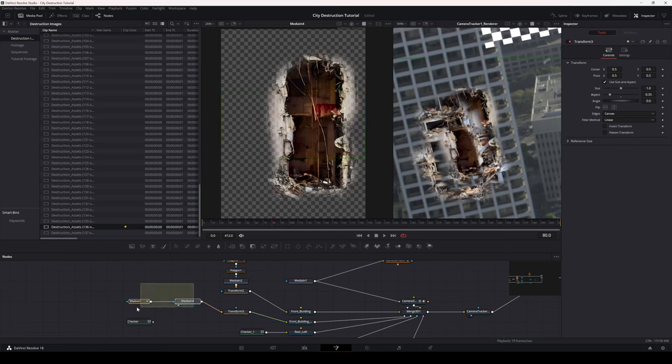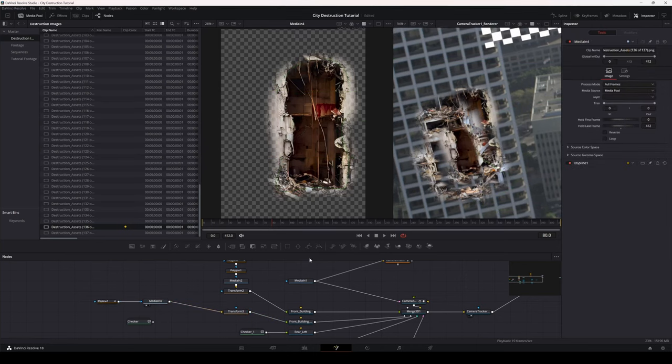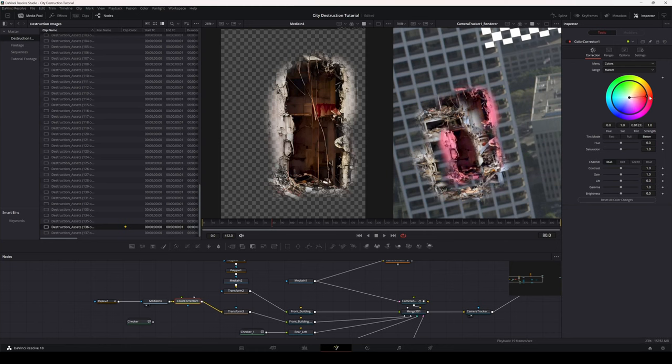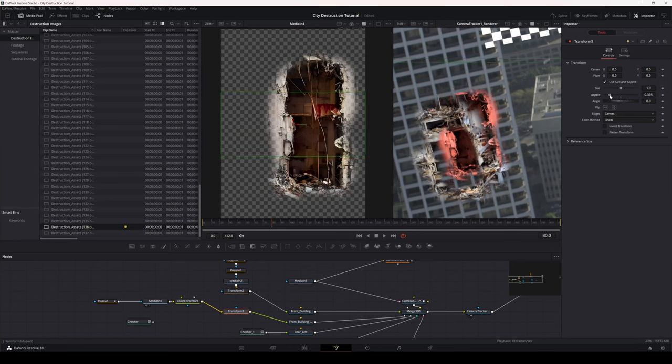Now, one thing that's helpful in order to make sure that everything is lining up the right way is this: we want all of this second material to be behind our first one, so we don't want any of it coming out the sides because it'll look weird. So we'll drop down a color corrector node, and we're just going to change it to some extreme color, like pink or red or orange. And then we'll keep going. Now we can also use these transform tools in here because it's going along that local axis. So that's something that we can take advantage of. Then we'll lower it down.